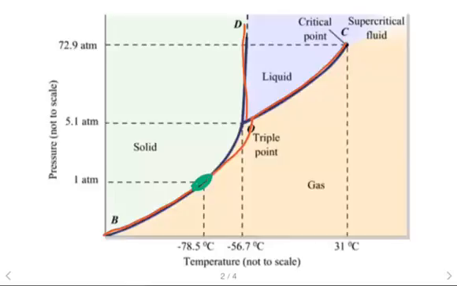So for instance, if it was from a solid straight into a gas without going through the liquid phase, that would be sublimation. If it was the other way, I'm not even going to say. You're going to look it up. Anyways, so you need to know both ways. So you need to know things that are going from a solid to a gas, and then also from a gas to a solid, and then from a liquid to a gas, liquid to a solid, and so on. So you need to know all those transition terms.